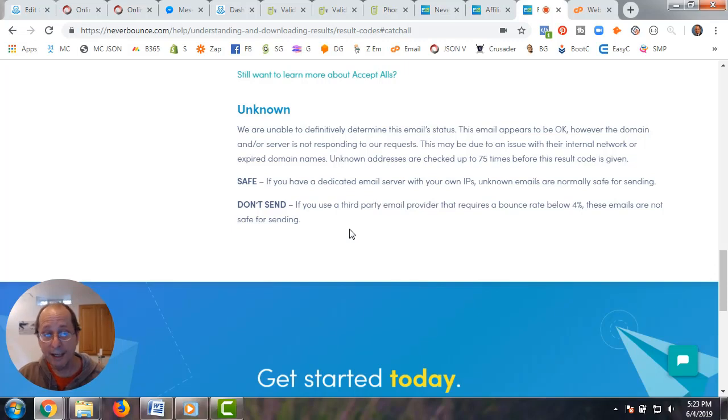The unknown, I just found out, came up when I was trying to validate an email that was att.net, which my wife has, and it's very popular, and it came back unknown. I asked Neverbounce, and they even checked with their techs. There are about 3% of servers that just won't respond and don't let them in to validate the email the way they normally do, and AT&T is one of them. So you want to accept those.